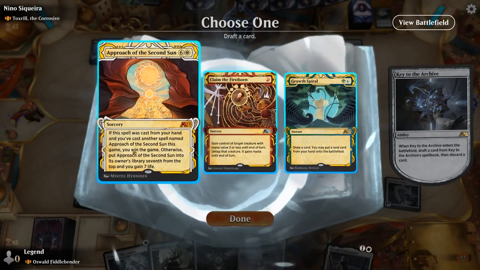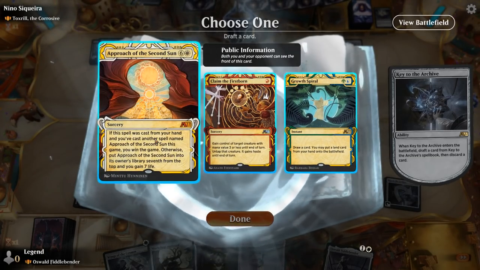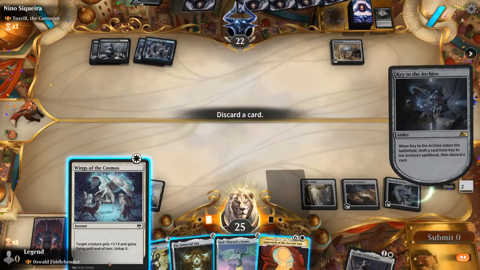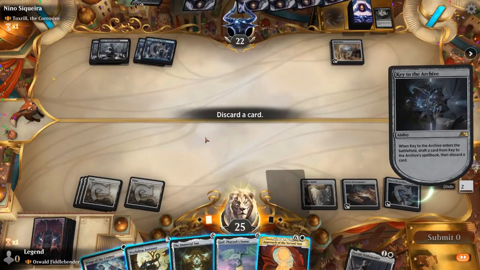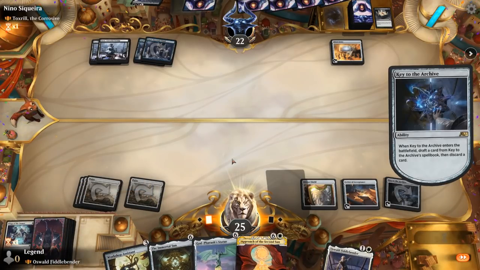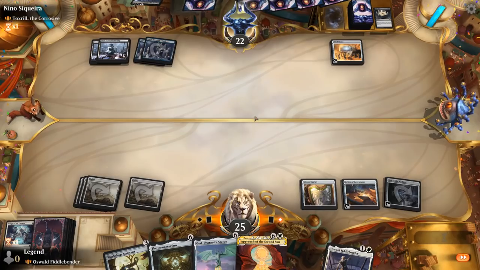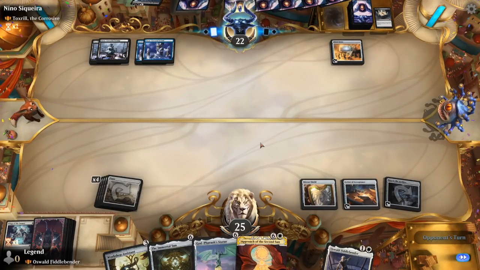And not super interested in any of these. I guess Approach could be an alternate win condition. Could still get rid of it. Or maybe drop Wings of the Cosmos. Although Wings could be good if we actually get to untap with Fiddlebender. It's a close call. I think I'll still ditch the Wings here. And then we've got some powerful 6-drops to play if our opponent's plan is to hang on to spot removal. And Approach could also be a nice win condition.